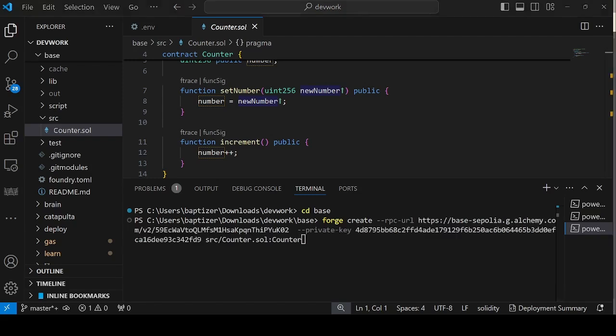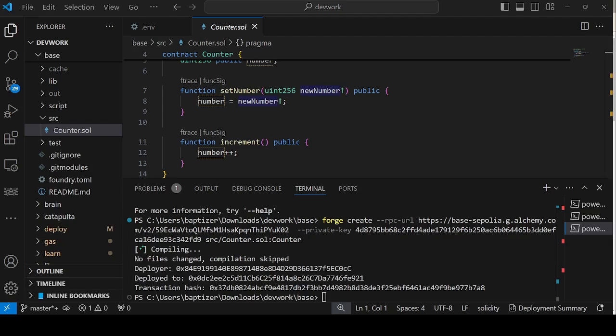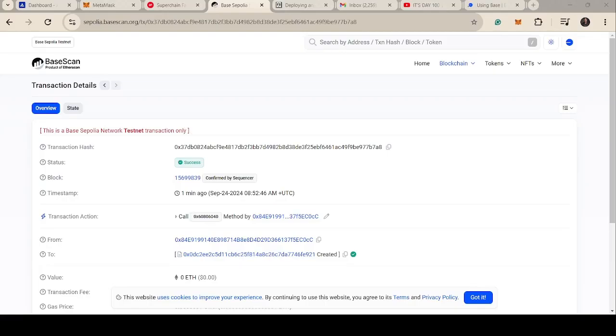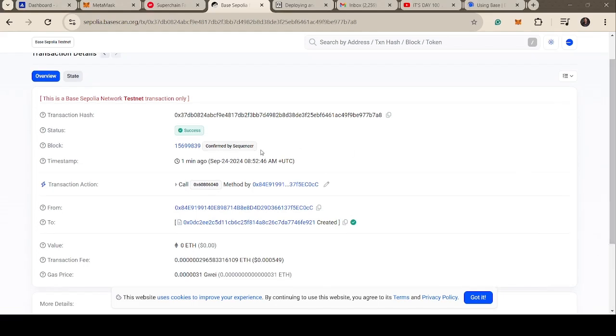Here, I have included my private key and my RPC URL. And as you can see, the contract has been deployed. You can see the hash here. So let's try to verify on Sepolia Etherscan of Base to see if it has really been deployed indeed. You can see this. This is the verification on Etherscan. Yeah, 1 minute ago. From here, you can see the gas we spent, and that's to show you that we actually just deployed on Base network.